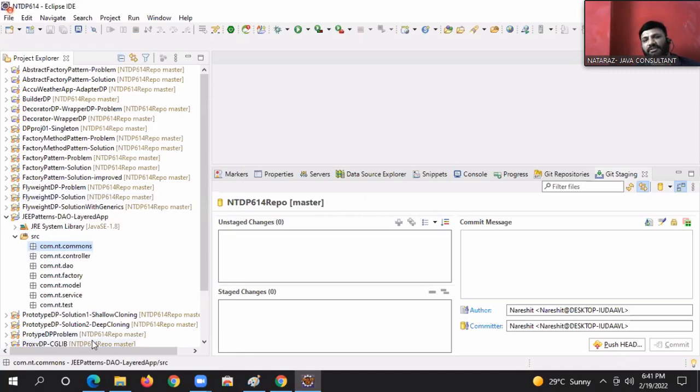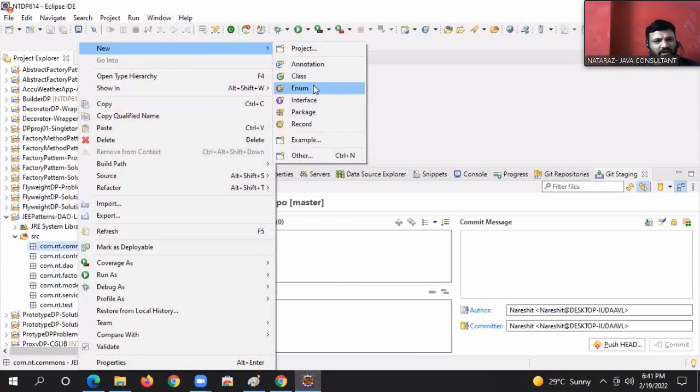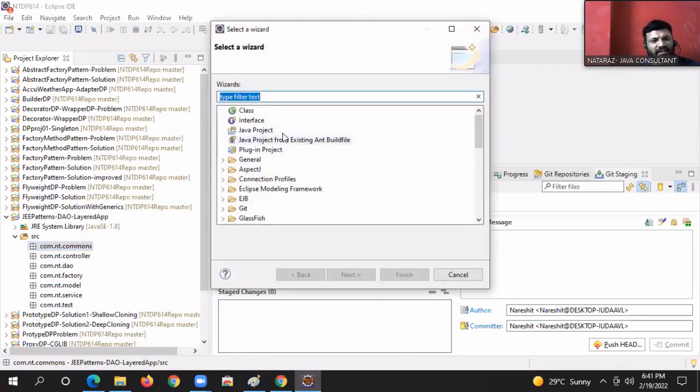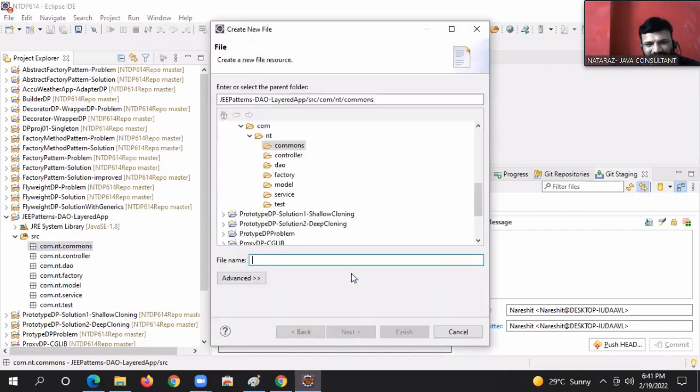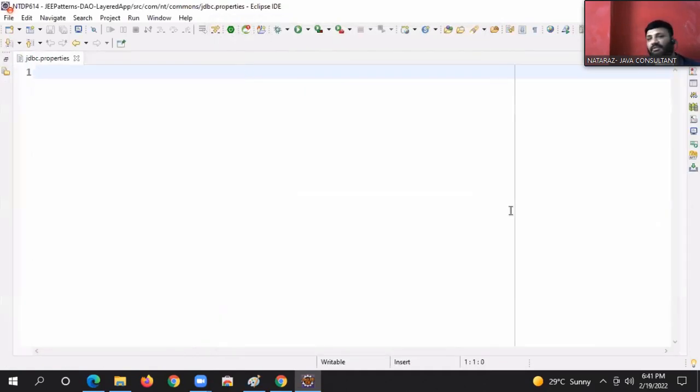First, let me focus on the connection part. Commons, boss. Here is what? File. Other file. Where is the file? Here is the file. JDBC.properties. What dot properties, guys? JDBC.properties. Yes, boss. Now tell me, what is there in JDBC.properties, guys?